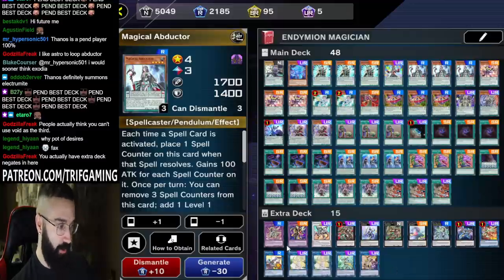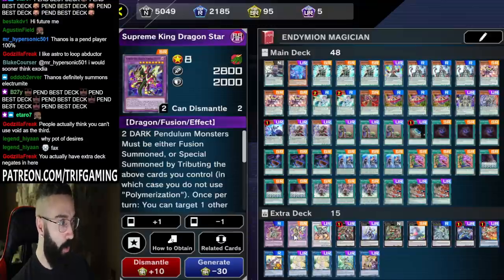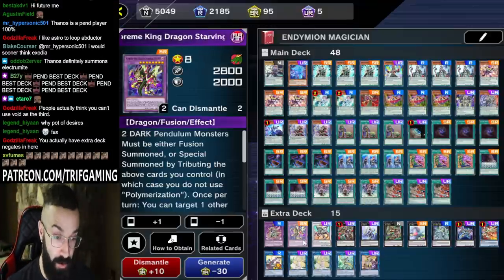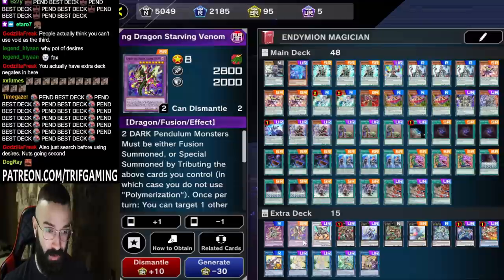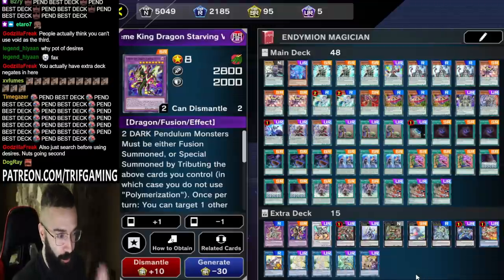our extra deck. We got Vortex and Absolute required for the combo of level 7s. One Starving Venom is very good. Very, very good to have as follow-up. Now, I'm going to show you the cards that could be seen as not absolutely required.